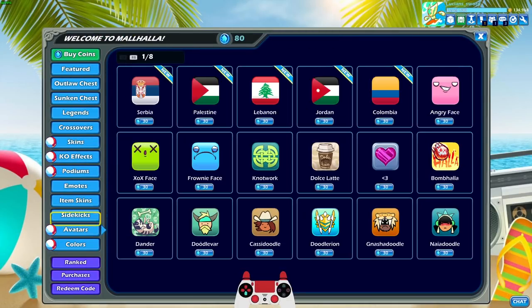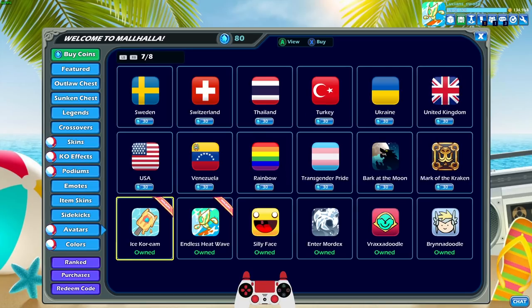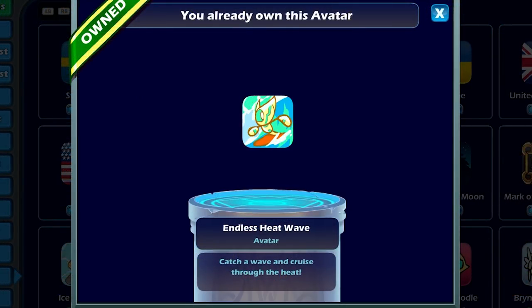We also have some avatars that you can get. Nothing new. These are coming back from previous years, but you got the Ice Kareem. Very cute. And then also the Endless Heatwave. This one is such a good one because it's animated and it's the sidekick and he's surfing. I mean, how cool is that?